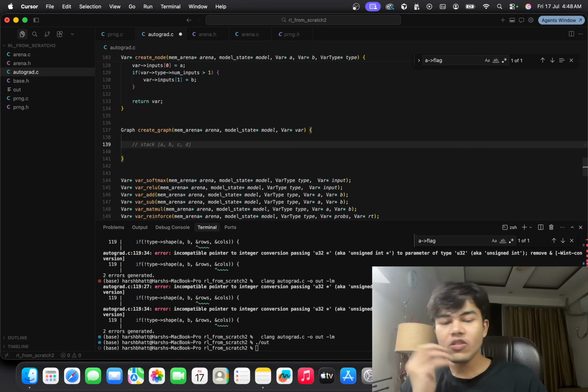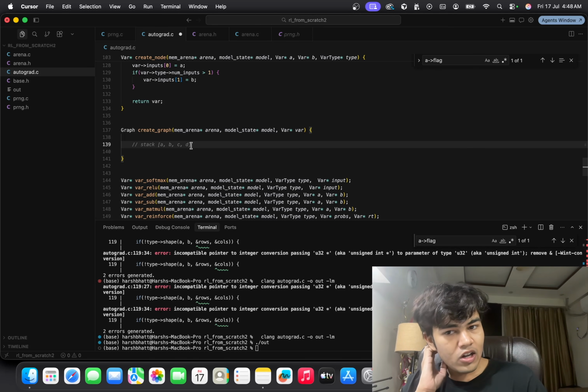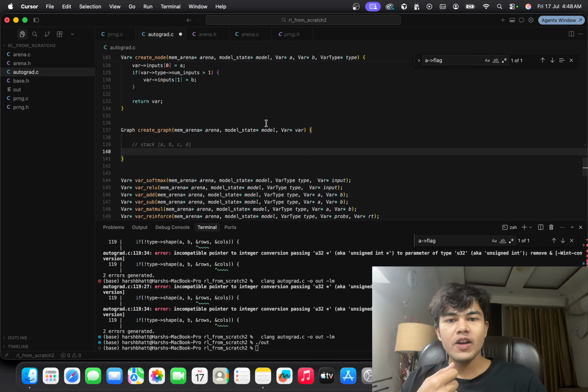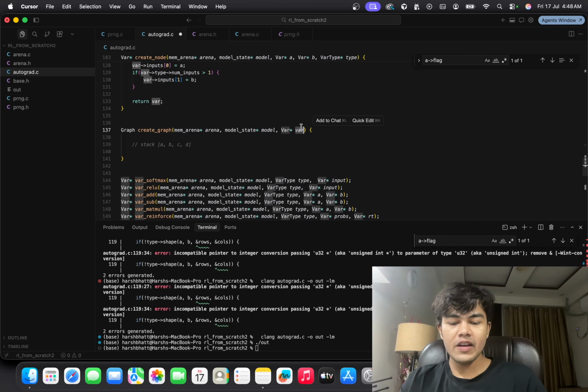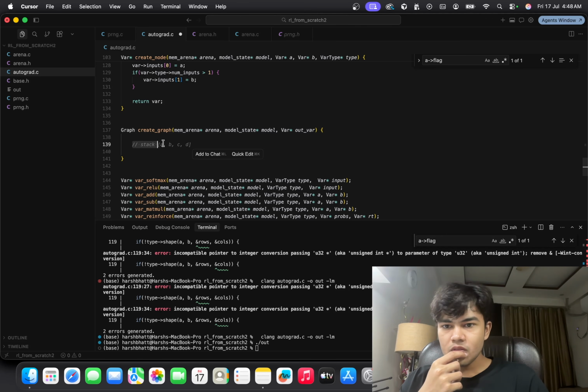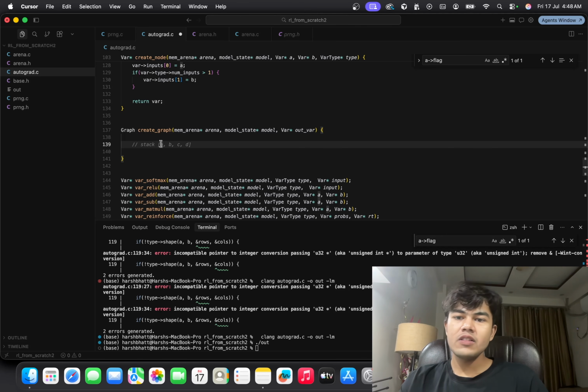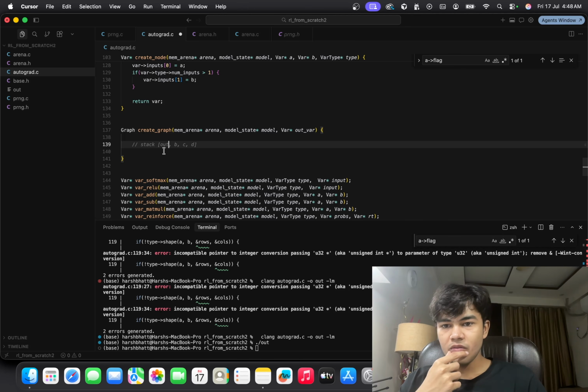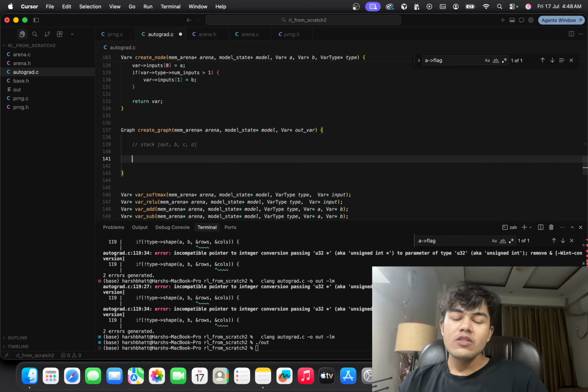So these computations will come from backward. So we are going from outvar to the inputs. So outvar will be here, and then it will discover the inputs which are dependent on the output. So that's why it is not in the right order.